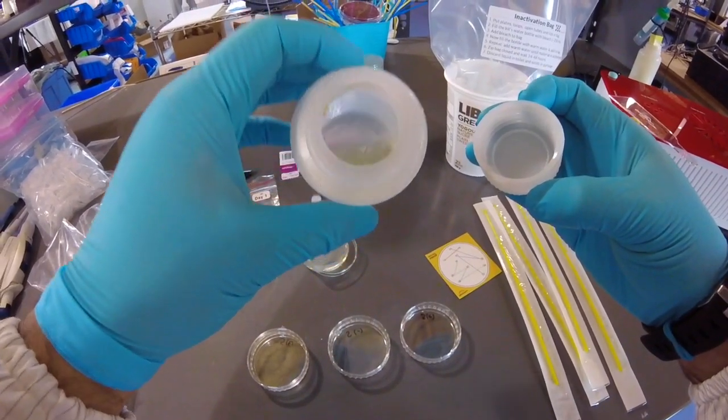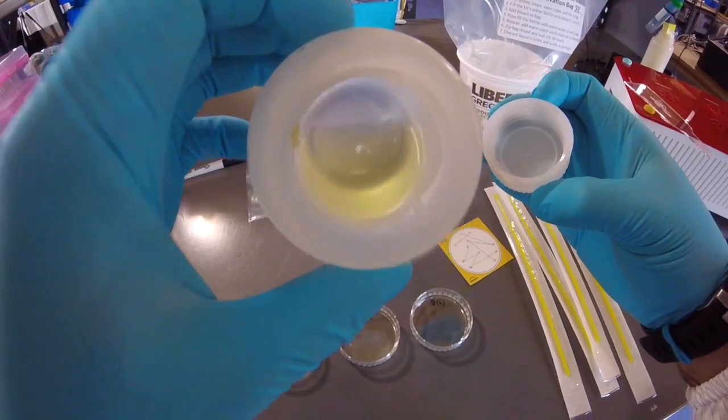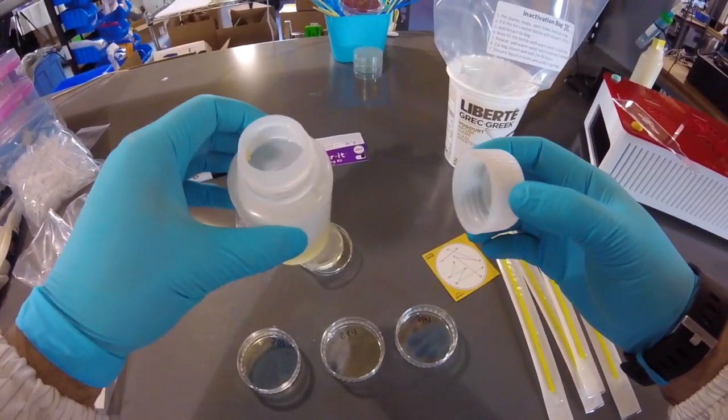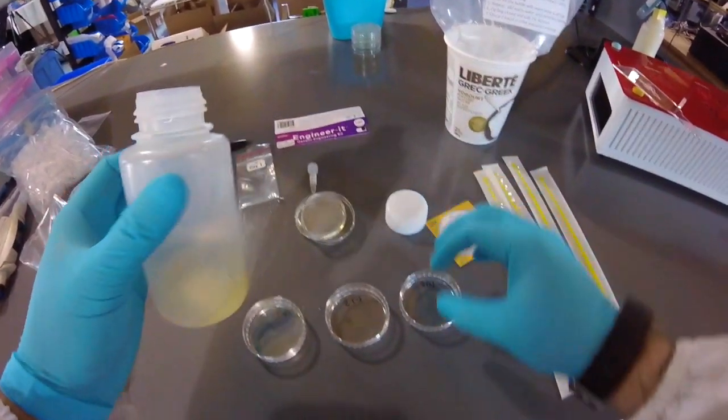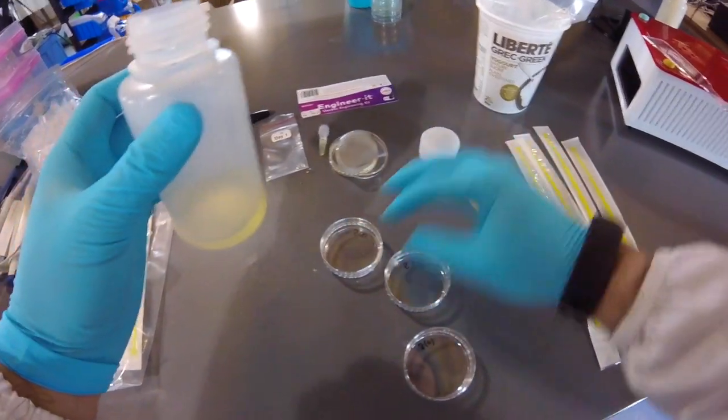So you can see this is pretty much, I don't see any more components. I see a little bit of gelatin capsule floating around. I'm going to go ahead and pour these now. And so same thing goes. You want it about half full.